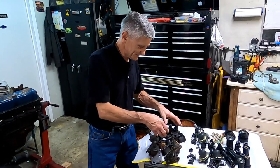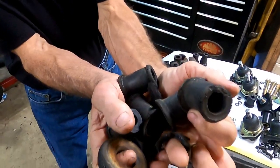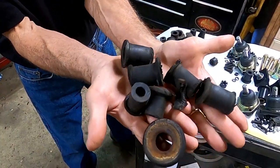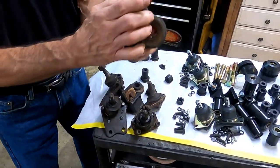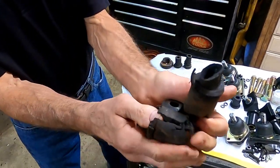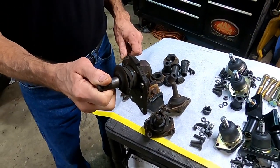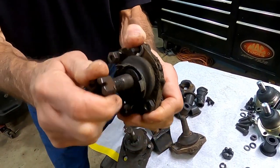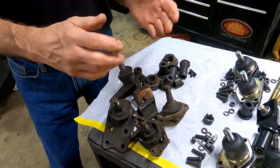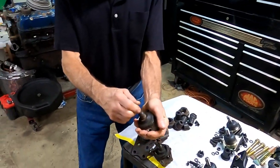So what do those 45 and 46 year old rubber bushings look like? Garbage. Crumbling garbage. Unbelievable. Look at this stuff — these are bushings we just removed from a car. This is what's in your Bricklin. And what do the ball joints look like? Broken boots. No preload. That's an upper — they're shot. If you can move it, it's no good. You shouldn't be able to move it with your hand very easily.